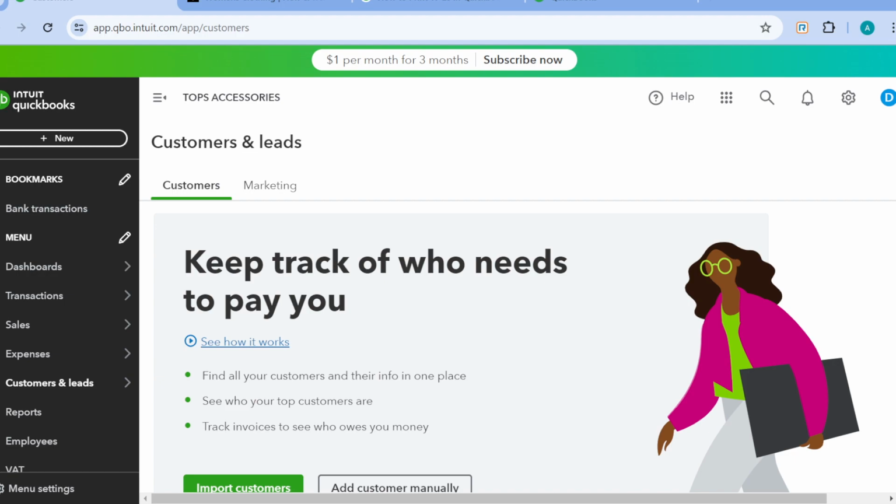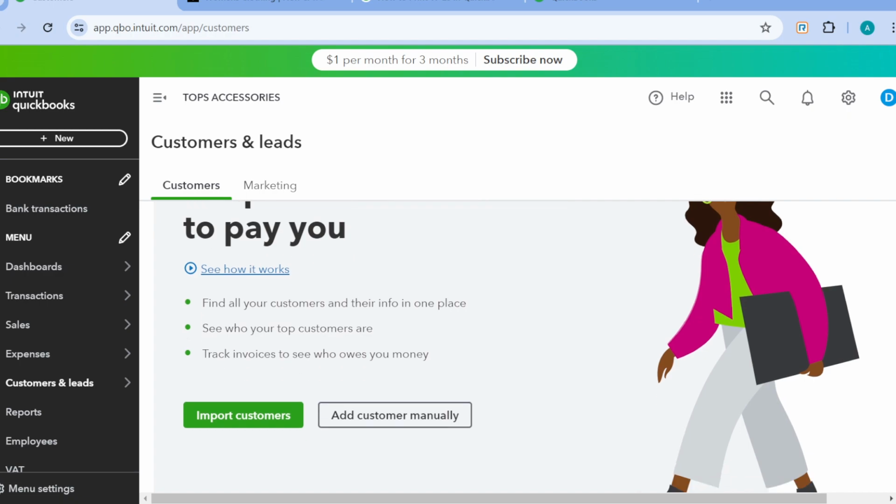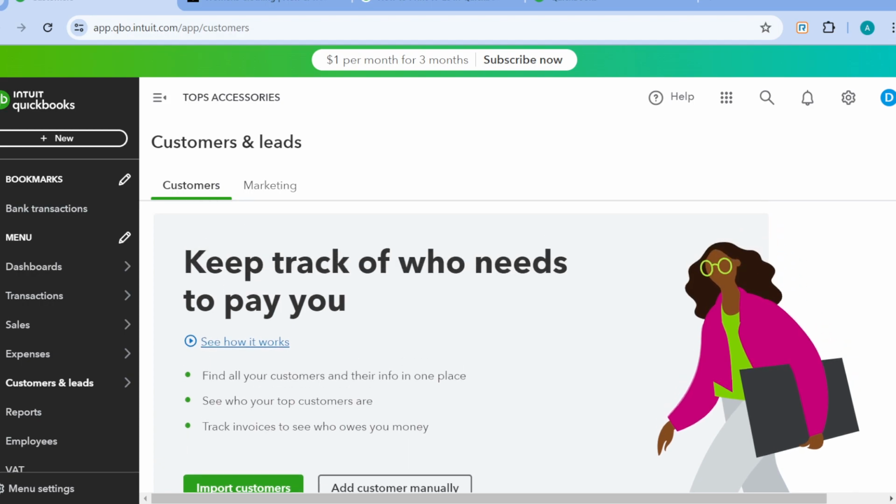Just go ahead and click on new customer, and then in the customer information window that will be displayed after selecting new customer, you would see the currency icon, that is for you to select the customer currency. So just click on it and then select the currency that you want. This is the currency the customer would use to pay you for products or services. Fill out the remaining required information, select save, and then just like that, that currency would be changed.